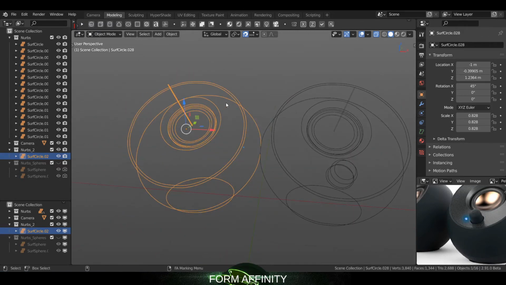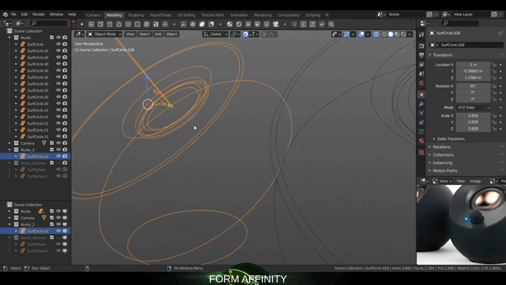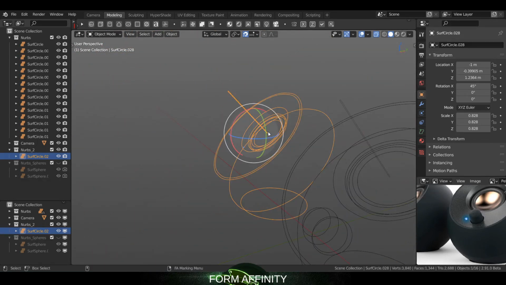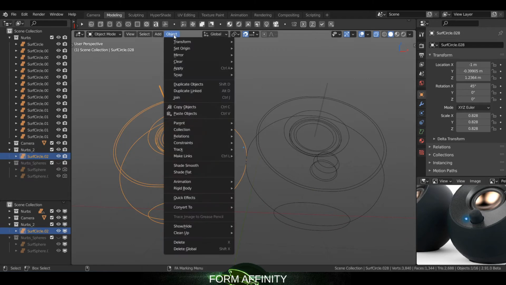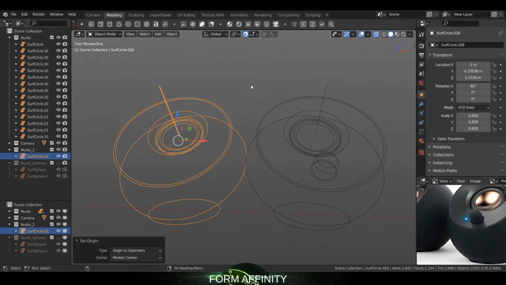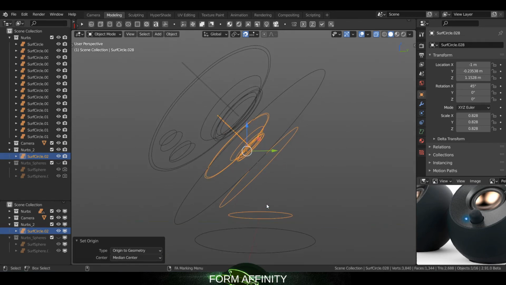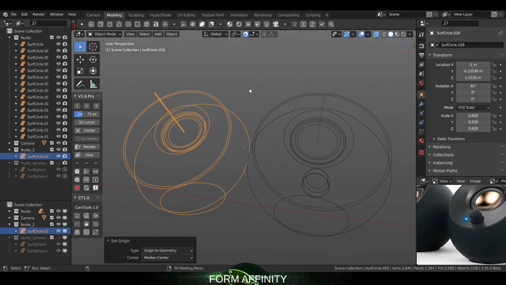so that looks good, but when we come here, you'll notice that our origin is not set at the center of the object, and we'll need that, otherwise our rotation will get out of whack. To do that, there's a couple different ways. Normally you could go to Object, Set Origin to Geometry, but as you can see, that still doesn't get us at the center of this axis. So this is a case where we'll need the 3D cursor, which is here.